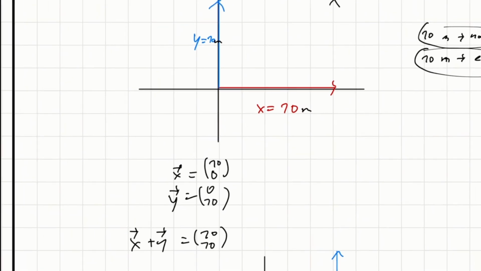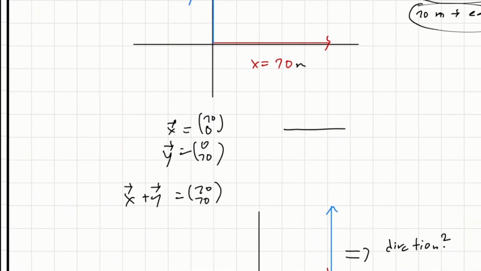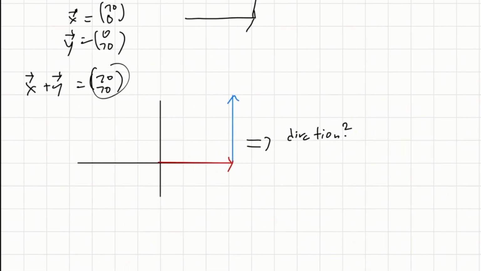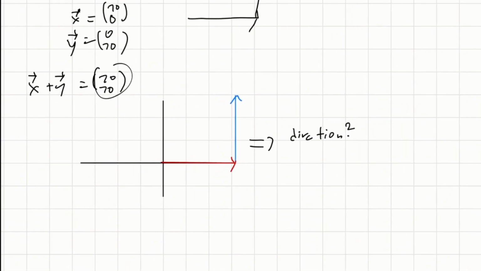If you want to walk 10 meters east, and then 10 meters north, you get this vector which you already see. The question is now in which direction would you have to go if you want to go straight from this point to this point.